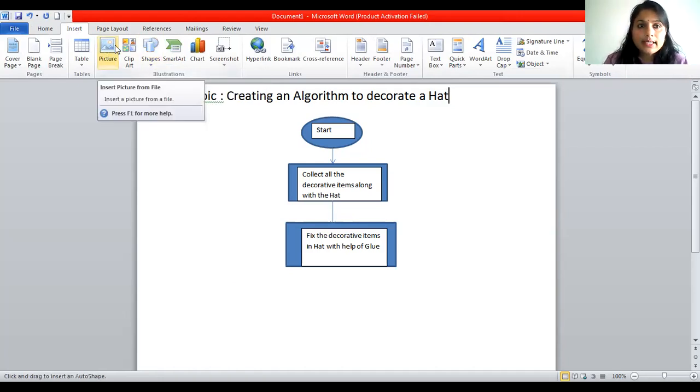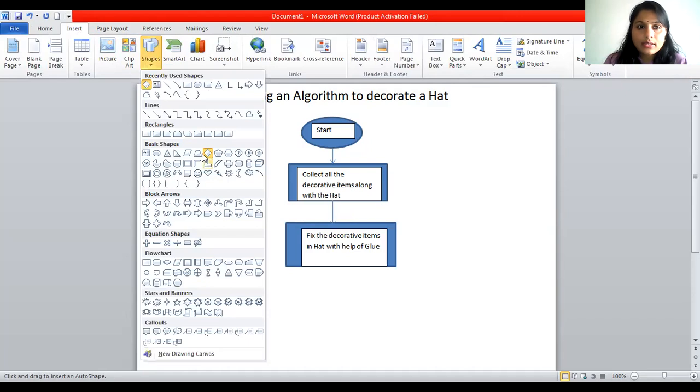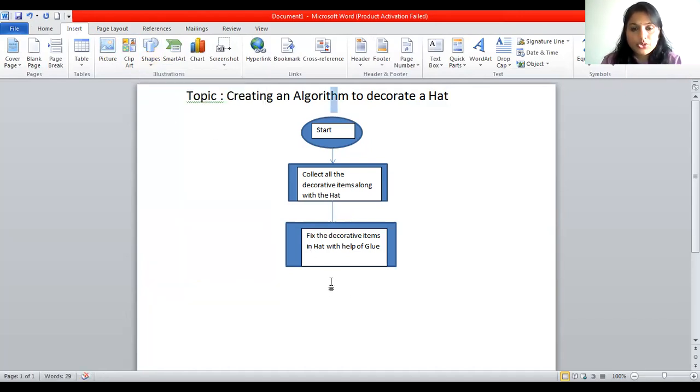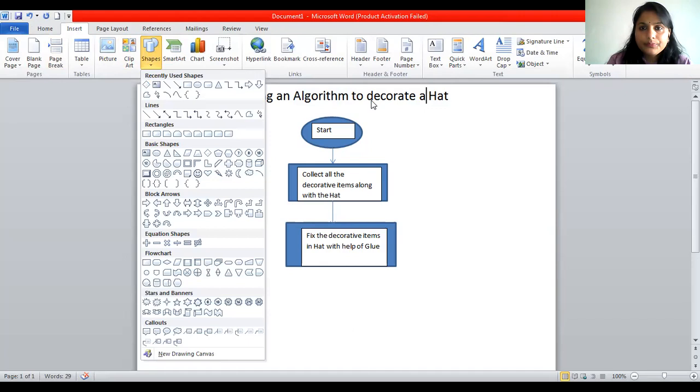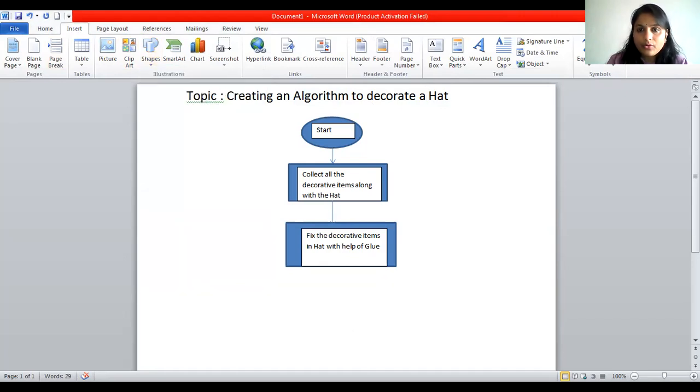So I have selected the rhombus shape box from shapes, and now I will draw. Whenever we have to take some decision, a rhombus is used. Okay, sorry, something happened. Let me come back from here. My arrow was there, so it was not taking. Okay, let's do it. Bring this arrow over here.